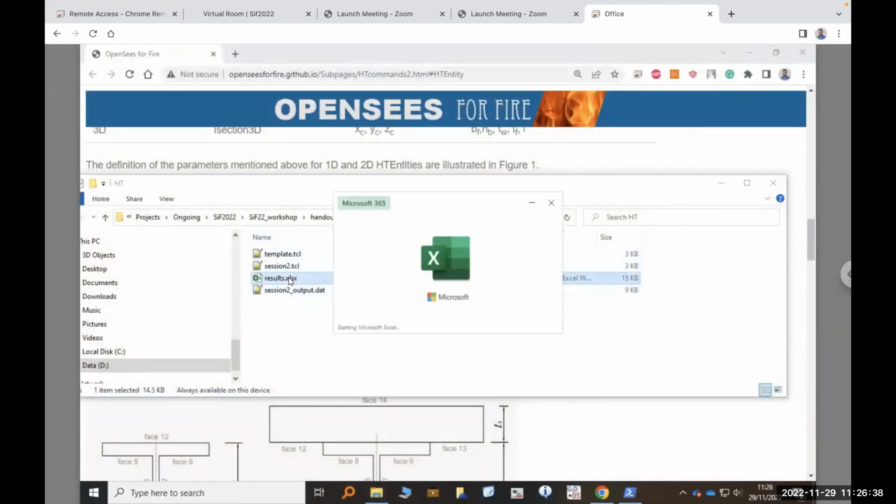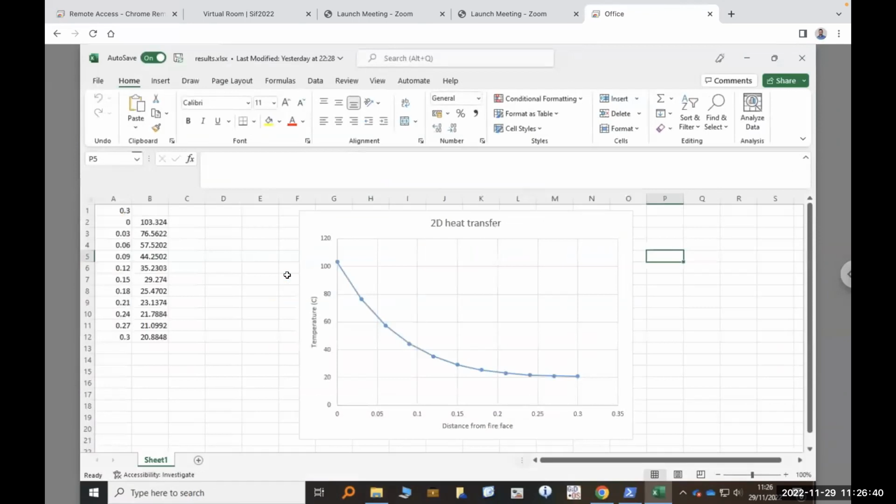But if we were to look at the results now, we will see that we get the results for all the nodes that we had created. And we'll see at the fire side, at y equals 0, it's a bit hot, but at the top side it's pretty much still at ambient. That's because it's a really large chunk of steel that is being heated, and so it can take a lot of energy before it starts to seriously heat up.